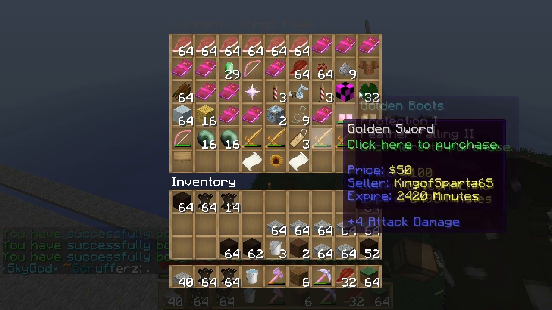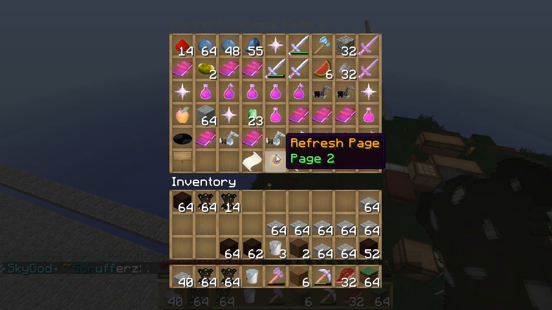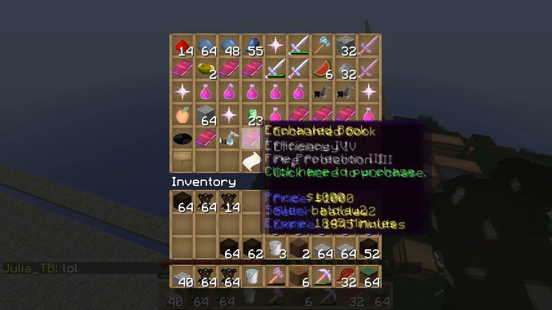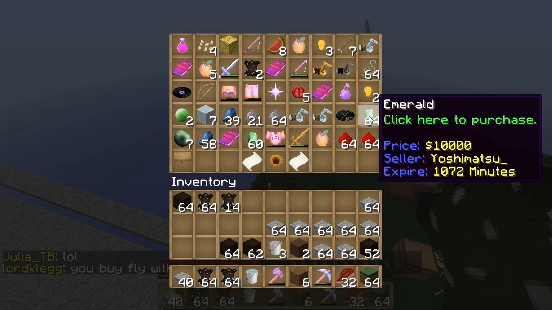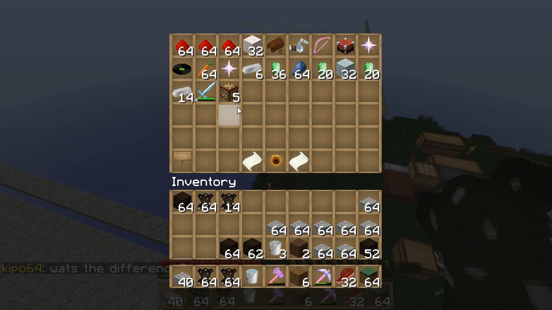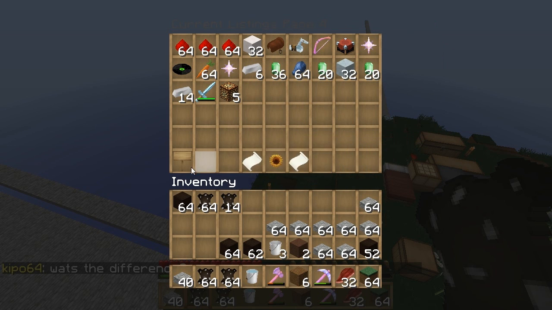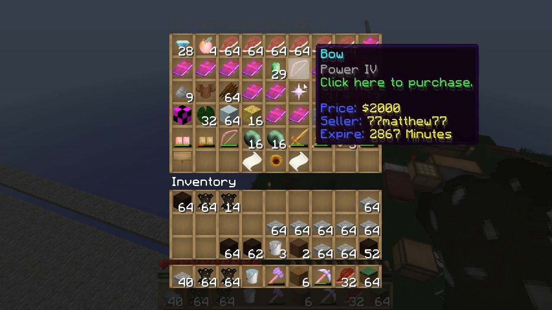Emeralds, that's actually not a bad price. Cave spider spawners, people sell their spawners. Lapis, tools, potions, a lot of things. I usually like to get emeralds off of here, so that's a bit too expensive for me, so I will not buy it from them. And that's also very too expensive. So people can set their own prices, as you could see.